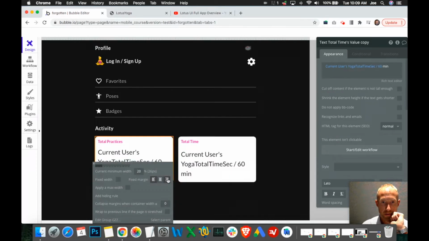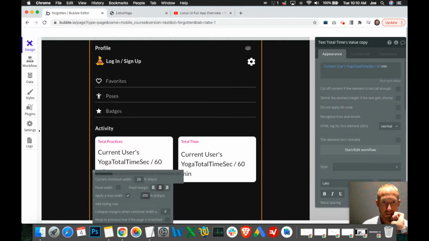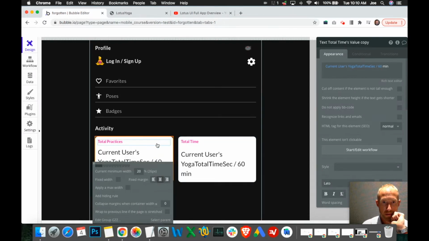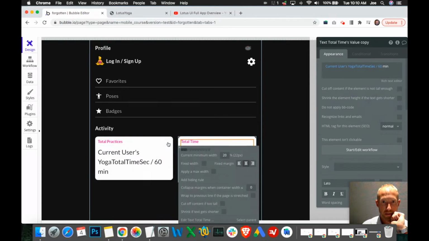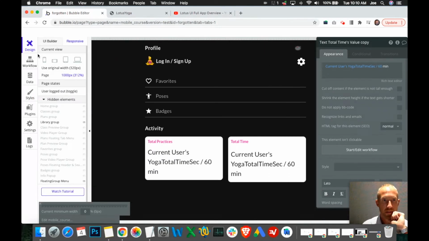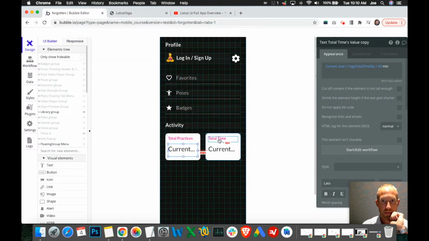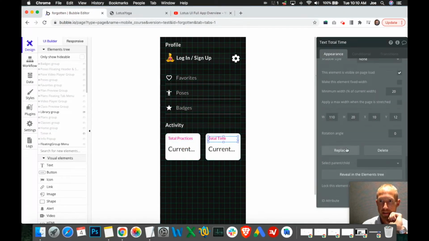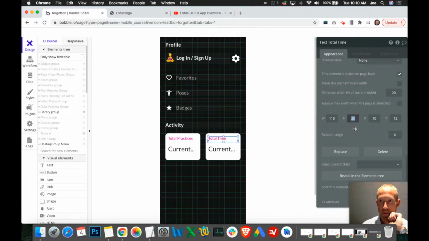Looks good, looks good, looks good. Apply max width. Oh, okay, so let's see. So that's the issue, is that the total time one is slightly higher. So it's pushing that down. Okay, so this one we moved to 20 for the height.